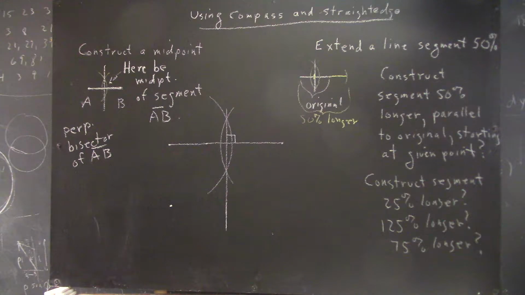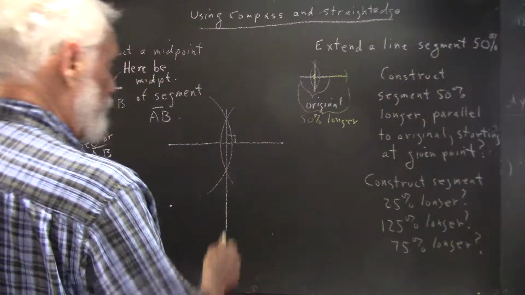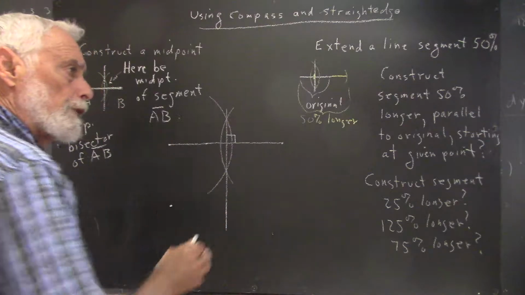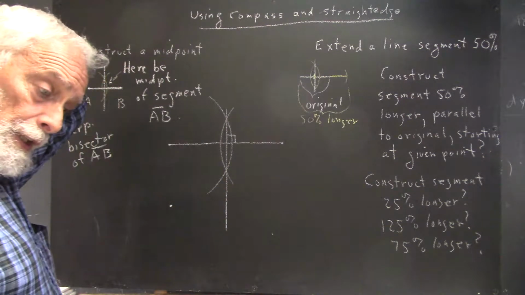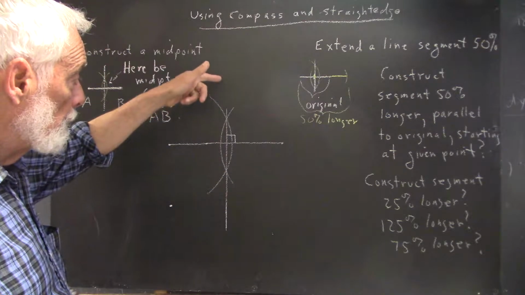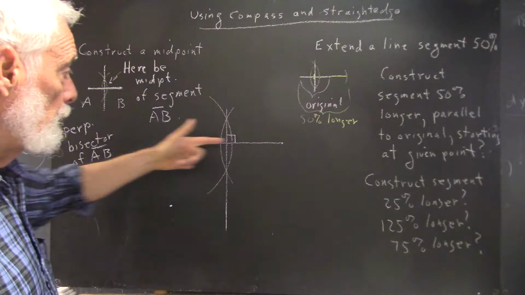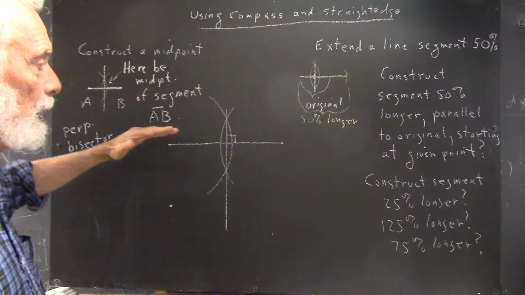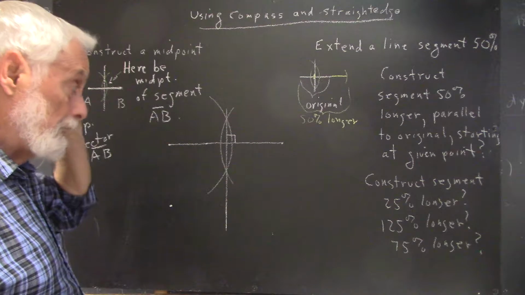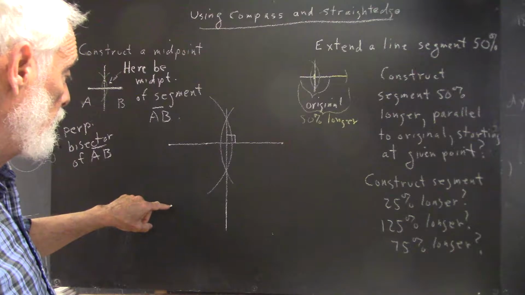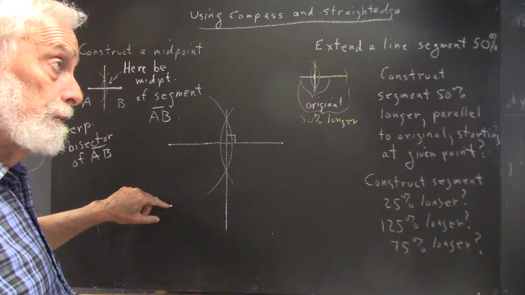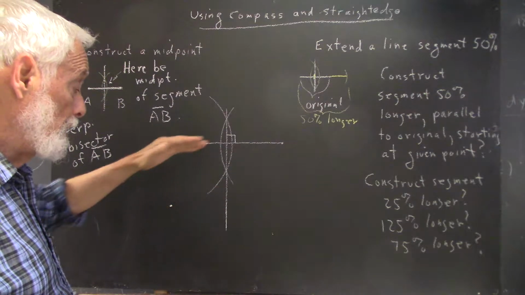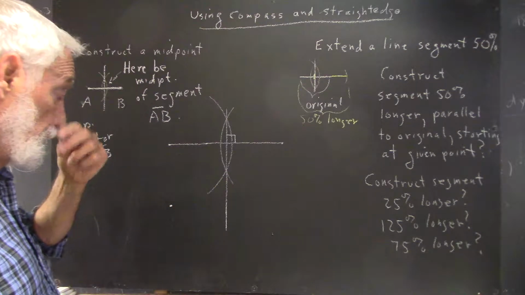Okay, well, I could take a bisector between any 2 points of this line. I could take any 2 points on this line and construct a perpendicular bisector. And that perpendicular bisector, being perpendicular to this line, would be parallel to this line. Why? Because lines that are perpendicular to the same line have to be parallel to one another. Now that doesn't necessarily solve the problem of finding the line that's parallel to this one that starts at this point. But it does allow us to find a line that's parallel to the original.